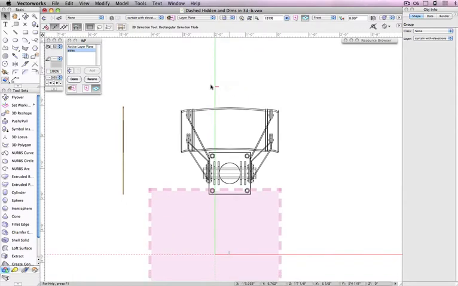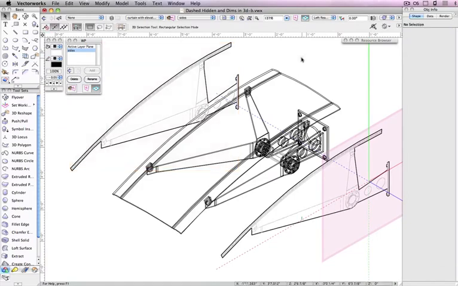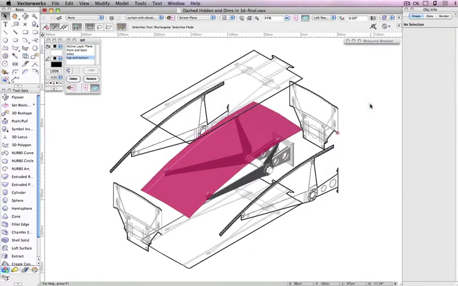Now, since the side views are identical, I can switch to a front view and just mirror the view on the other side of the curtain. Then, repeat these steps to align the other views as well. Here's how it will look once all of the views are set to their respective planes.